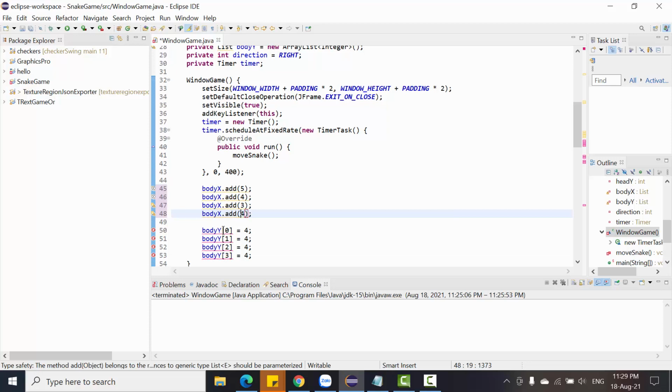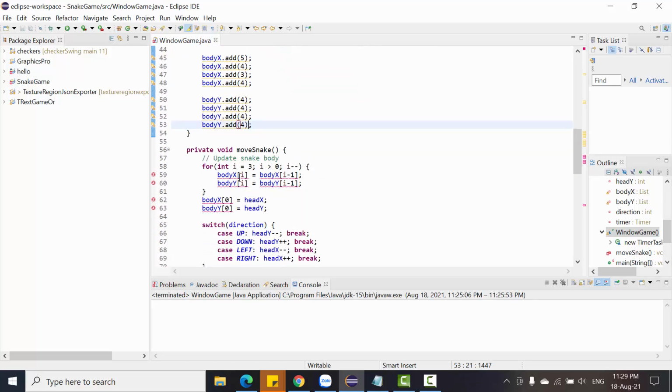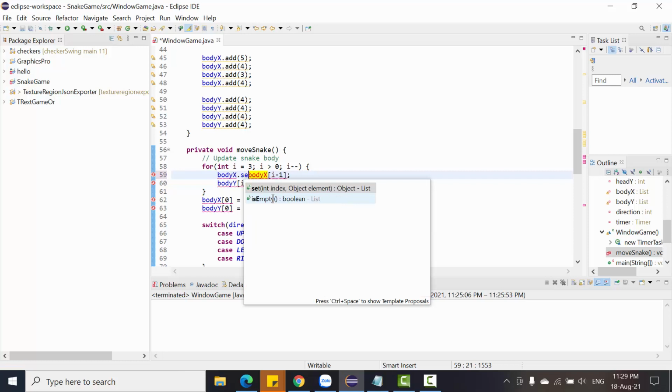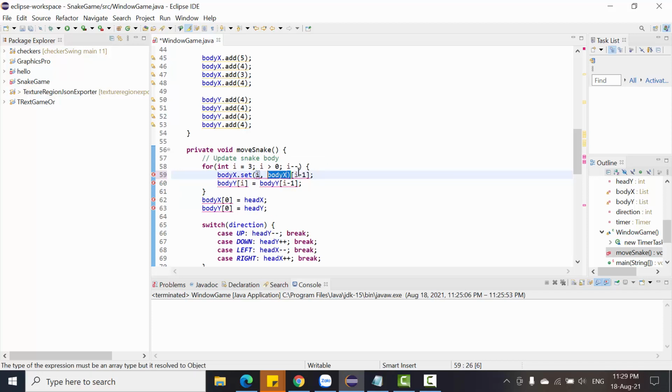Alright, and here it is the same. And here we will use the set.